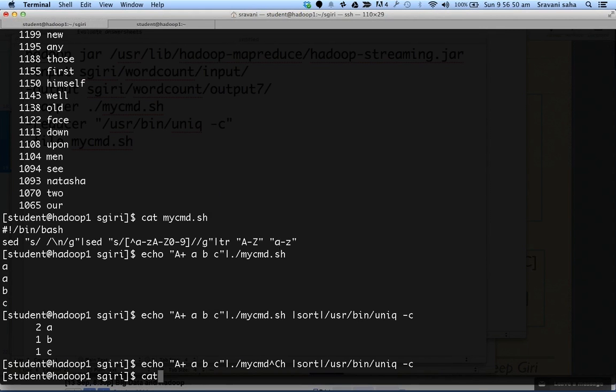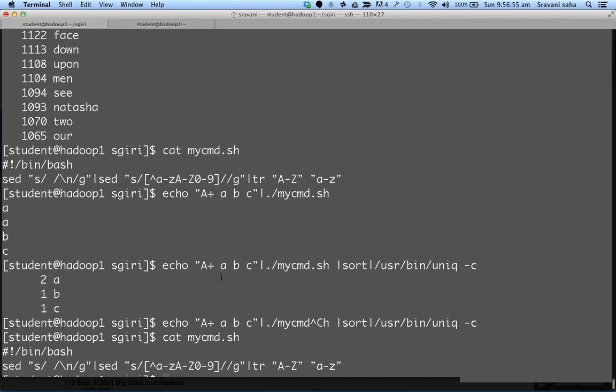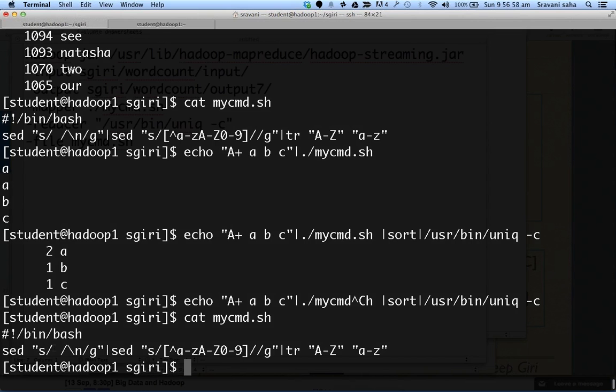So when we wrote mycmd.sh, there were regular expressions everywhere. Do you see the regular expression here? Substitute this with the new line. This is new line. And here you see this regular expression. So those who do not know, let me know so that we can have a session planned. I'm planning to have a session maybe during a weekday on regex. There are other people from other classes, and past classes also, who want to attend the regular expression session.